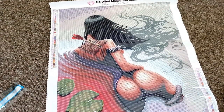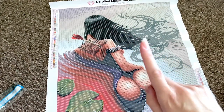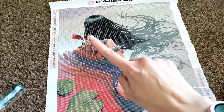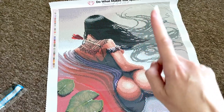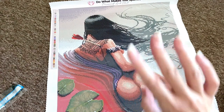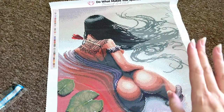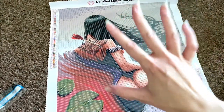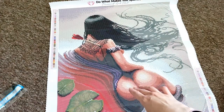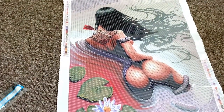So what I did was I bought some AB crystals for the black hair, because I was thinking to put black ABs underwater and then with a pitch black normal hair there. But I'm happy with it because I can use those ABs in other kits as well. Dak, I completely compliment you on that idea, because that was my idea before I unkitted this. So yes, well done.